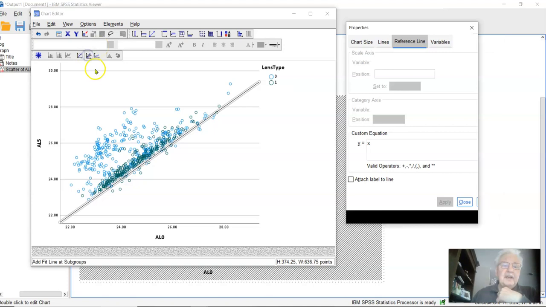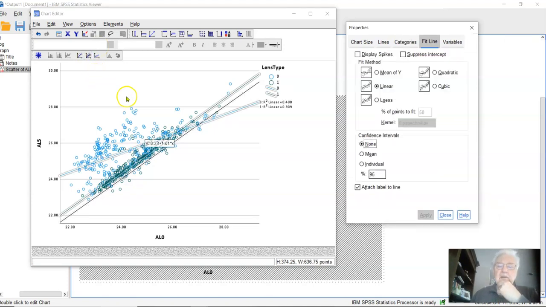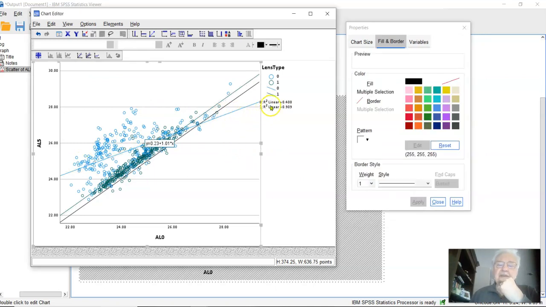So let's click on that. Notice that it puts in 2 lines, and it gives you the R squared for each of the lines. It's a little hard to tell, but there's a 0 and a 1 there, and R squared is 0.40 for the spherical, that's this blue, and 0.91 for the green.